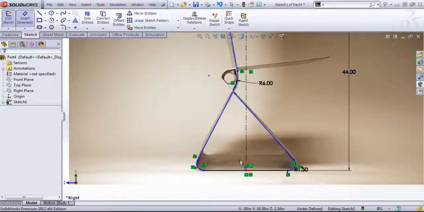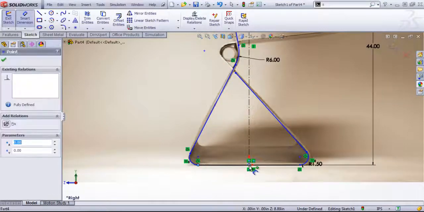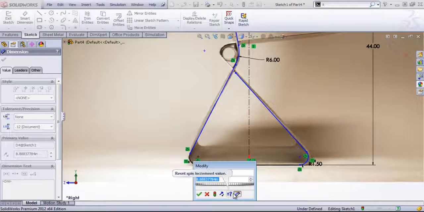And then we can go ahead and start defining the part with dimensions.